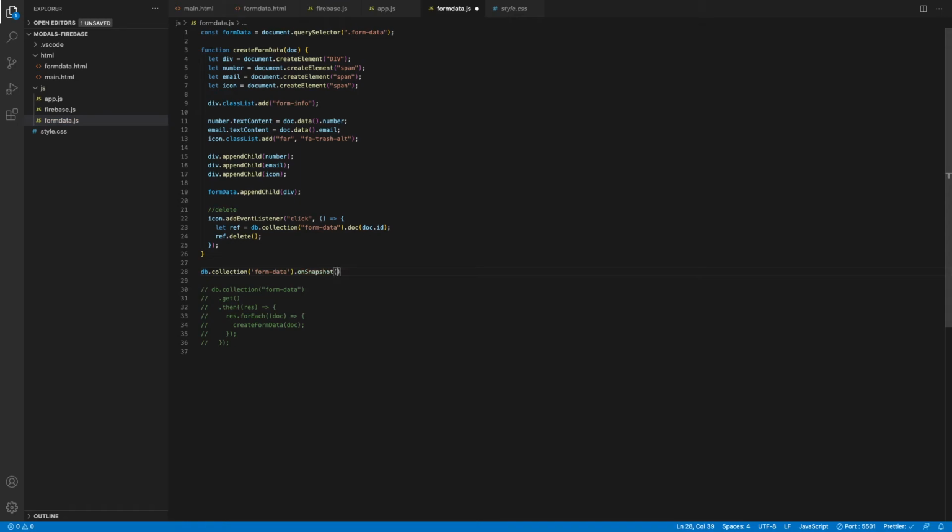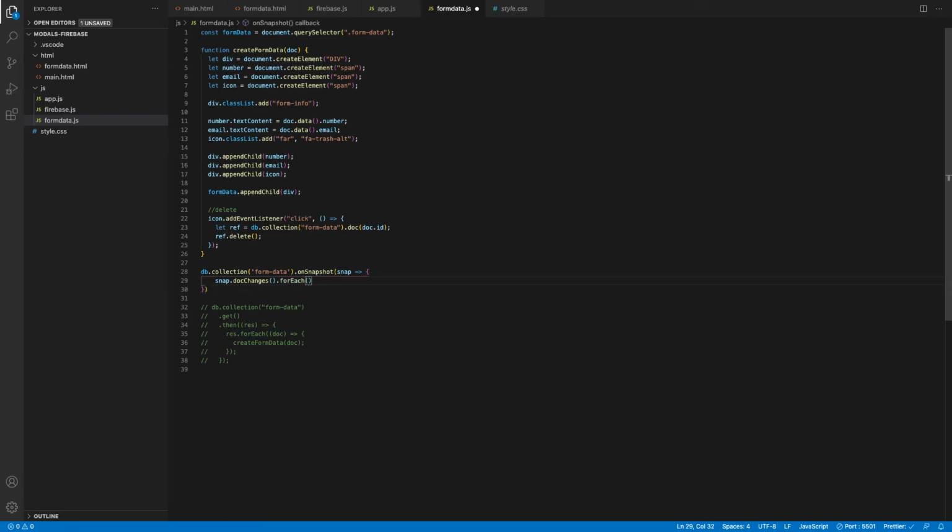So what this is going to do is each time there is a new update to the snapshot, this right here will run. So inside of this, we're going to go ahead and pass it a parameter called snap, and we want to do an anonymous arrow function here. And we want to say snap, and then another method called docChanges, which is another method, and we want to say forEach, because this is going to hypothetically return the same thing we had down here, an array of items. So we need to use a forEach method to loop through these.